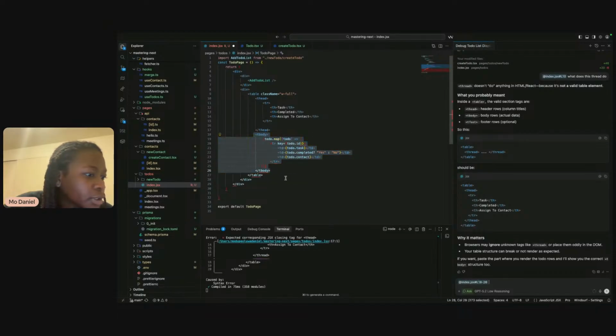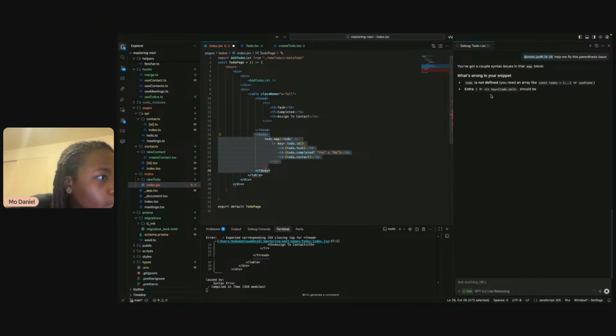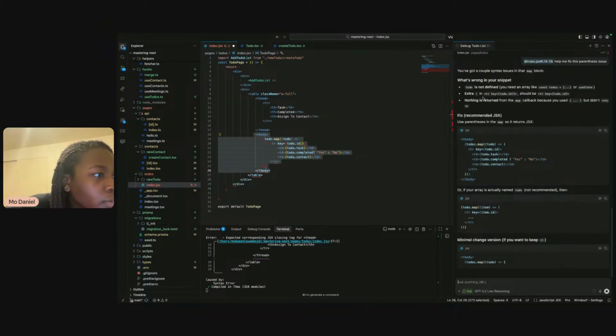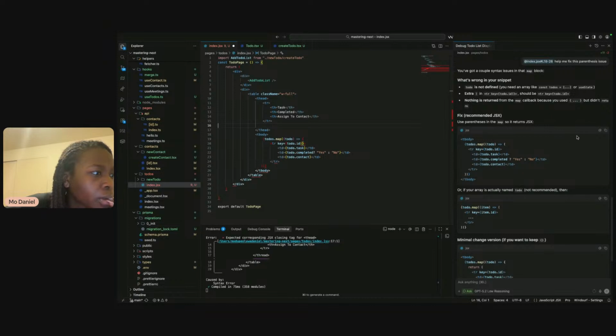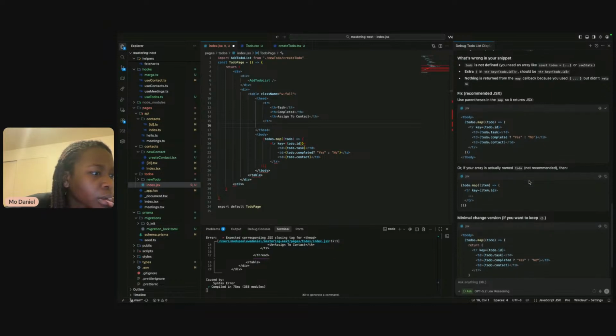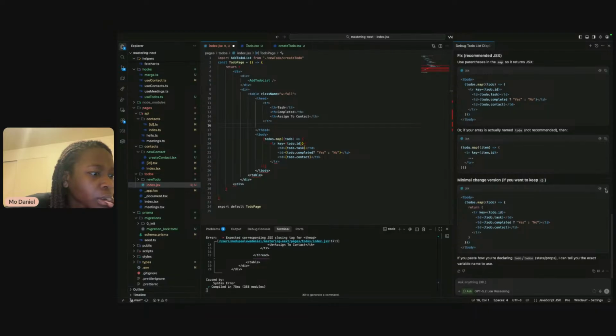Let's just ask AI to help us fix it. Oh, it's because I've not declared it, but why was the error message so not specific?